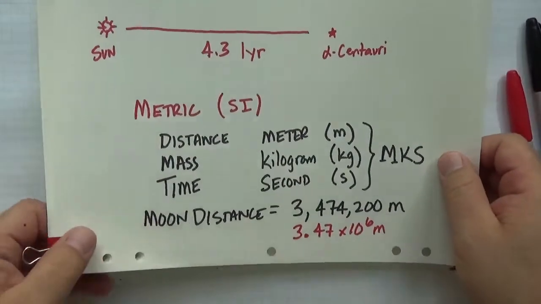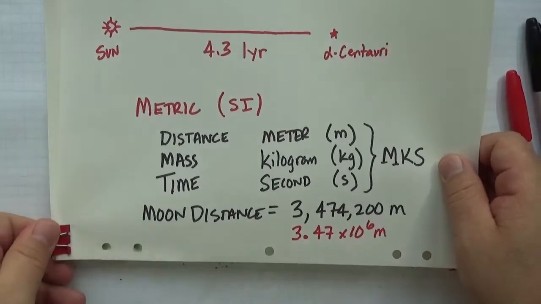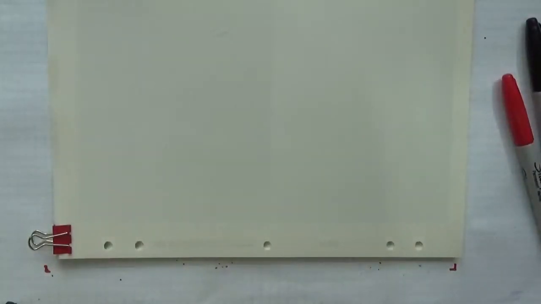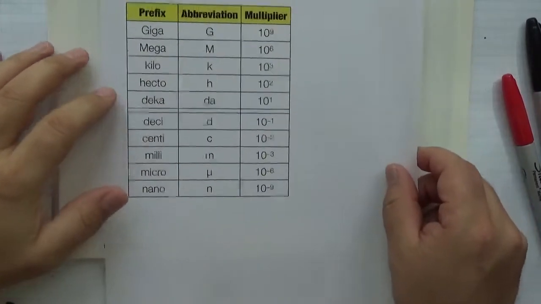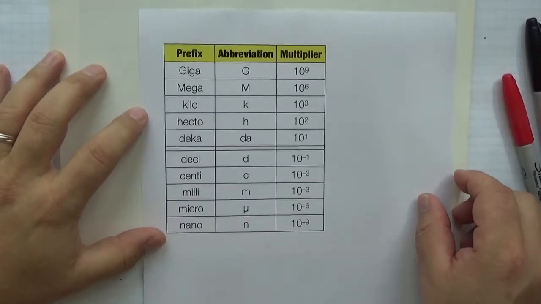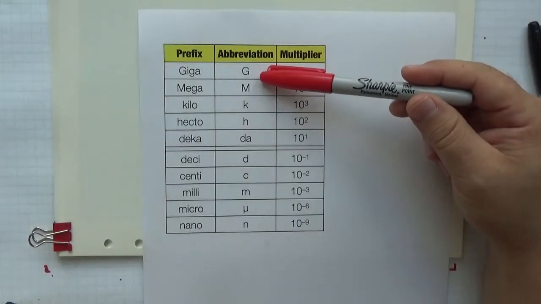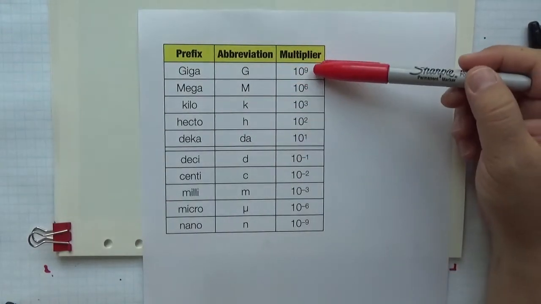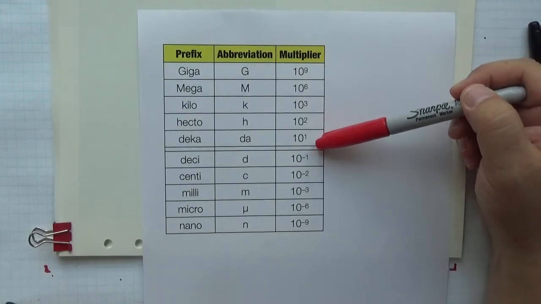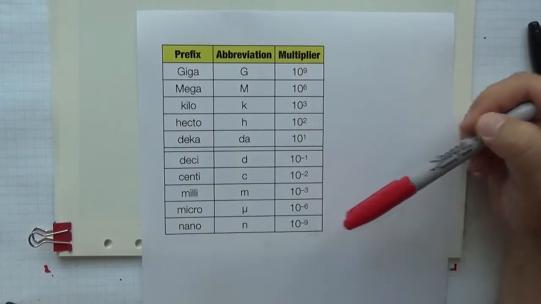Okay, and the way you do that is you use what are called prefixes. So prefixes are a multiplier. Okay, and there's a table of them here, and you can look these up in your book or you'll see them online. The prefix is a multiplier that you can put in front of a unit that corresponds to a particular value written in scientific notation.